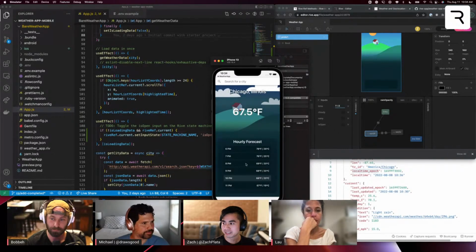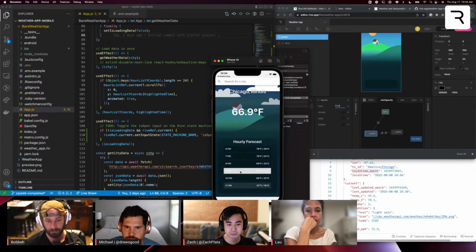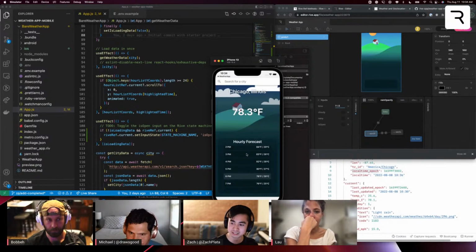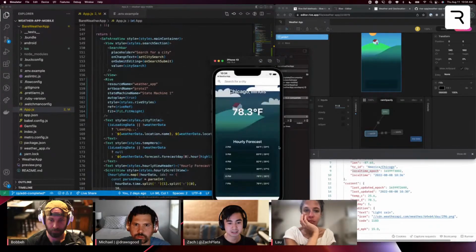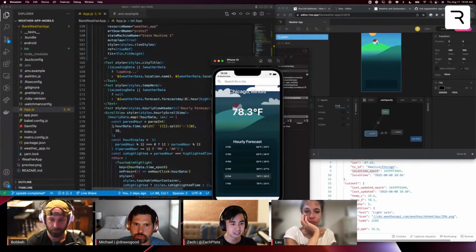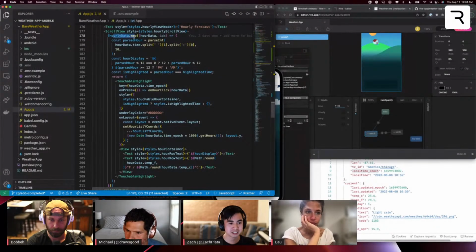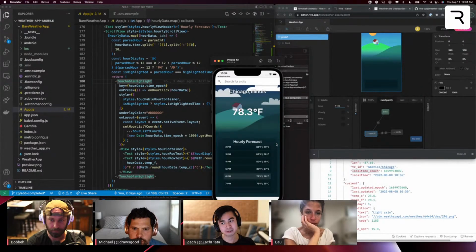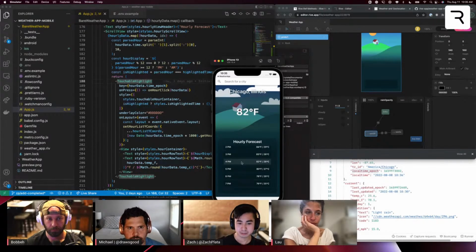But there's one part that's missing, which is that as we're changing times, we're not actually updating the animated background, which is probably the more exciting part of this demo. So we have to do one more thing here. Each of these rows, by the way, if you go into the return method, we're iterating over each hourly forecast. It's a TouchableHighlight component, which is provided by React Native, and we've styled it to be a little opaque.